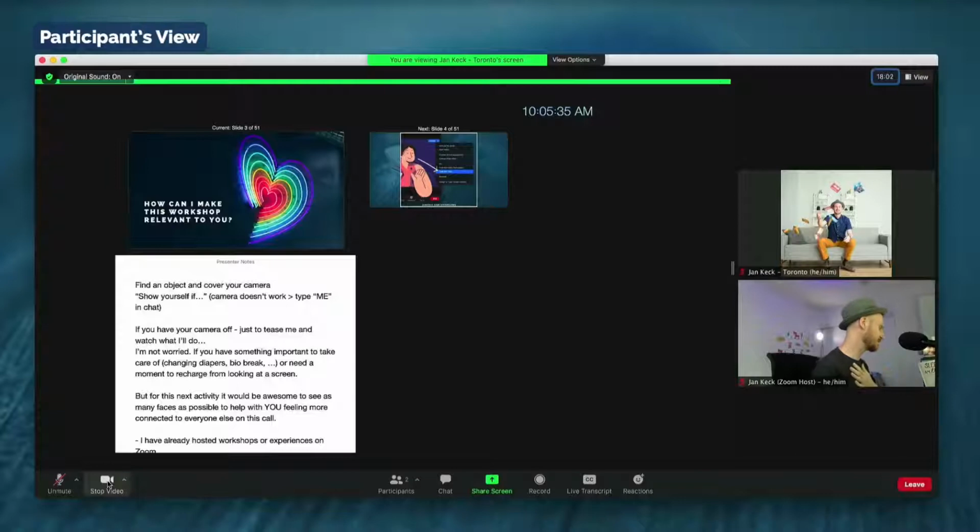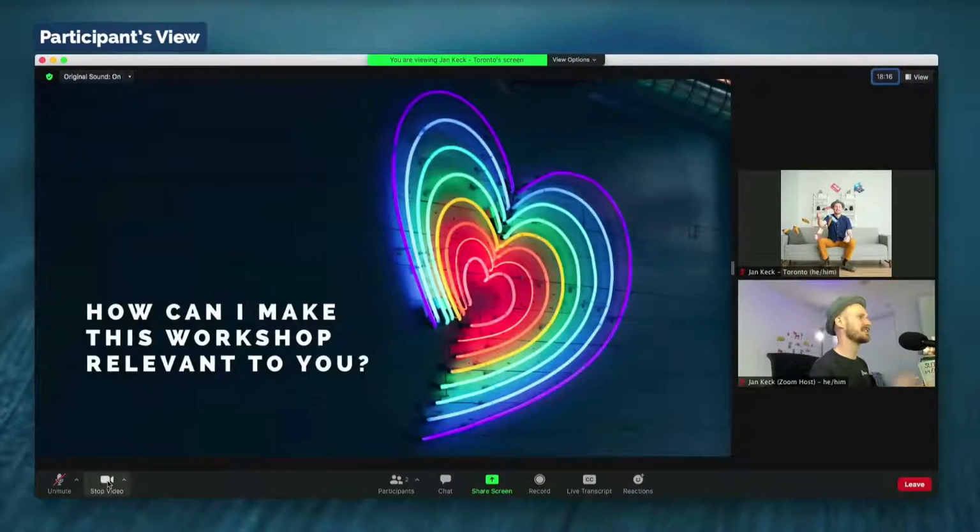But the problem for the presenter is now, well, this is not even what you should be seeing, because I have the screens switched. So this is what you should be seeing, right? If you're having external screens, this can even be super confusing. But for me as the presenter right now, I can't see my presenter notes anymore if I'm only having one screen. I can't really see people's faces anymore because it took over the gallery view.